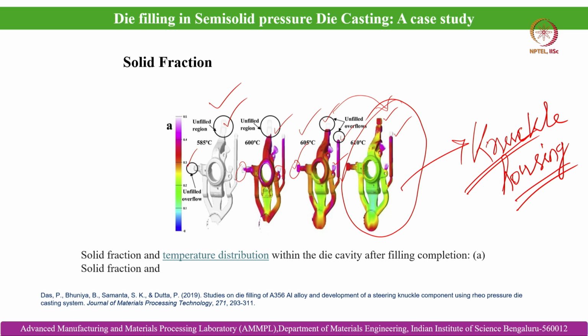This is evident from the solid fraction distribution, which is rather homogeneous throughout the component. For most of the sections, based on the color code, you can see it is lying between 0.1 and 0.3. That means there is 20% more solid generated during filling, because these are all during the die filling stage. From here you can also understand that during filling there is a significant temperature drop within the flowing and solidifying melt, and it is also responsible for solid generation during filling. That's why we need to account for the viscous evolution of the solidifying melt while considering the die design attributes and optimizing the process conditions.